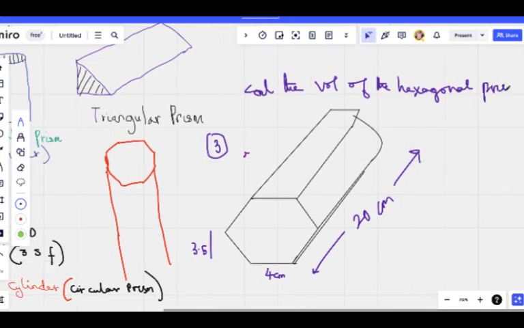So what we need to do is to find the area of this base area, this one. Now to do that is to count how many triangles do we have. We calculate the area of one triangle multiplied by how many triangles that can come from here. 1, 2, 3, 4, 5, 6. We can have 6 triangles, right? If we join here to here, for example, we can make about 6 triangles from here. 3 on top, 3 at the bottom. See, triangles. Right? Same goes here. How many triangles?